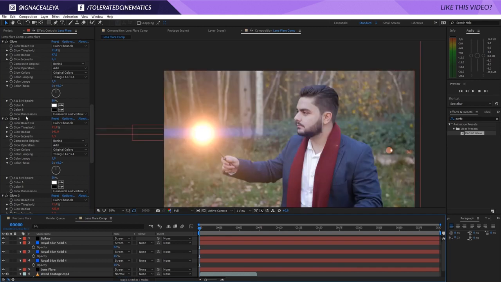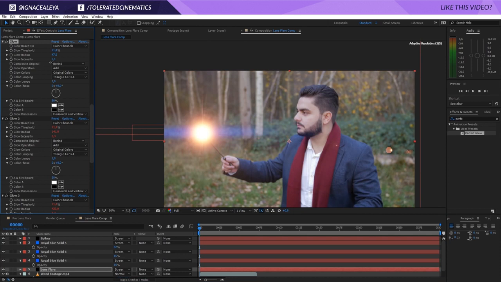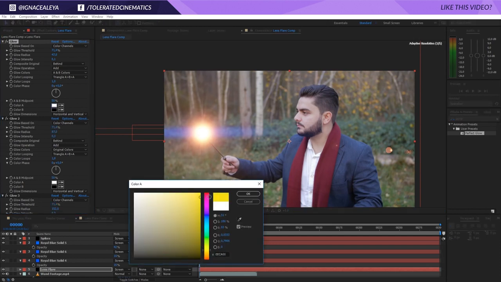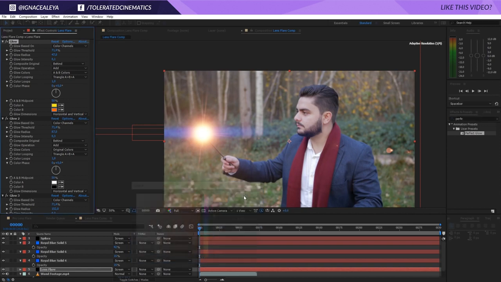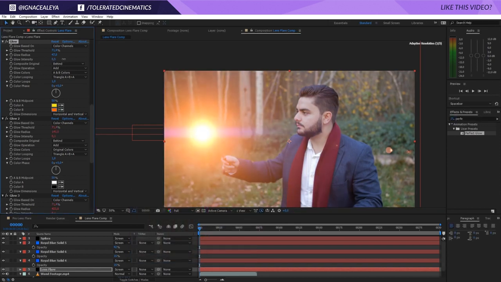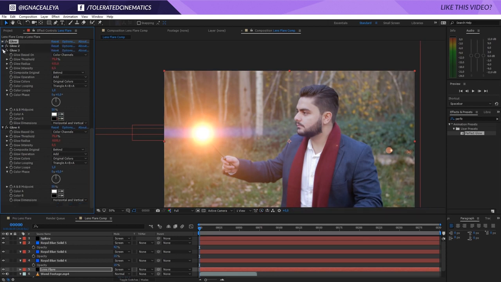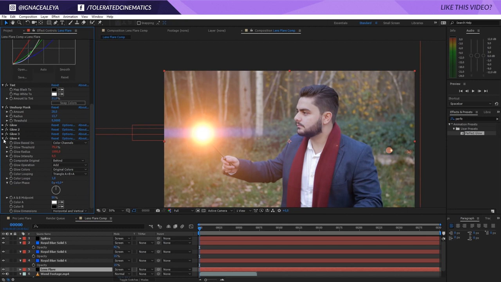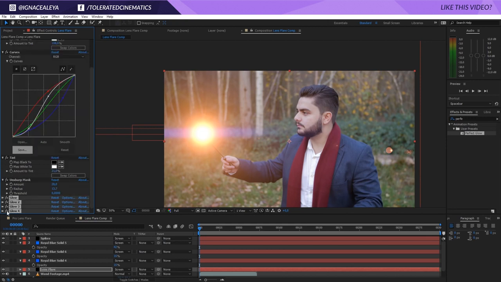So there we go. We have our nice flare. Add some glow, of course. This might be a little bit too much, but I kind of like the exaggeration, but you get the idea. You can also go in here and maybe add only orange tones. Like so. And there we go. So without the glow and with the glow, it's looking a lot better.